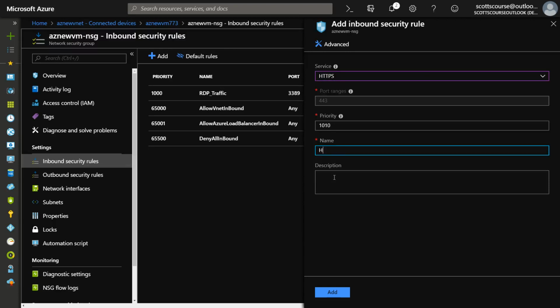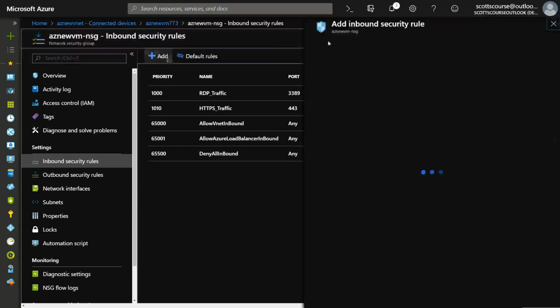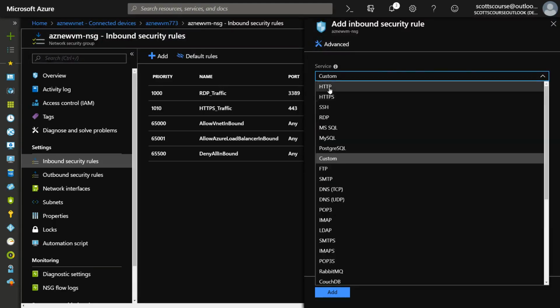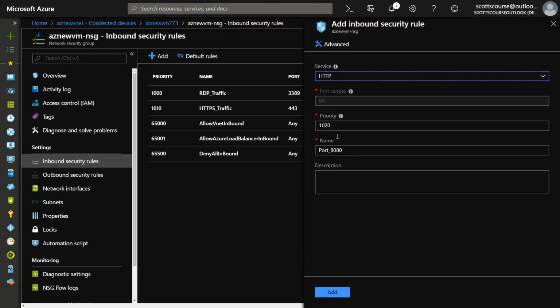And I can call this HTTPS traffic. We'll let that add. And similarly, we can do the same thing for HTTP traffic.